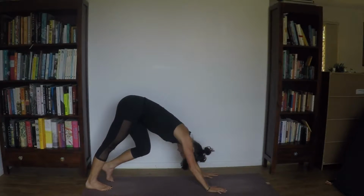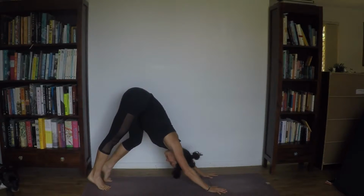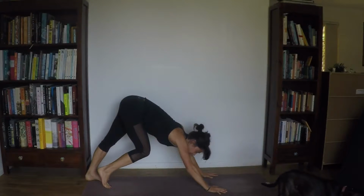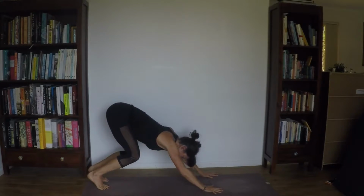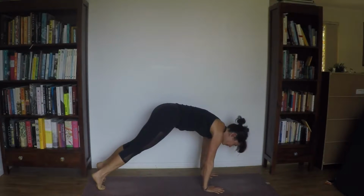We're going to maybe walk in place, just bend one knee and then the other. So there's one of the dogs. Hopefully she won't annoy us too much. And just lift your shoulders up. Draw in through the low belly and maybe roll away forwards a couple of times into a high plank position.